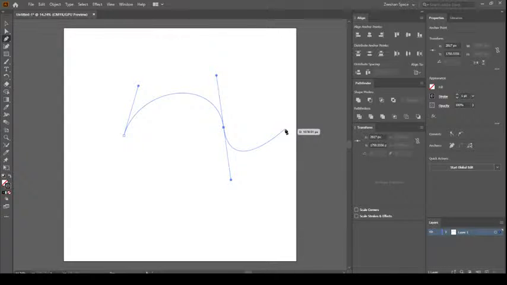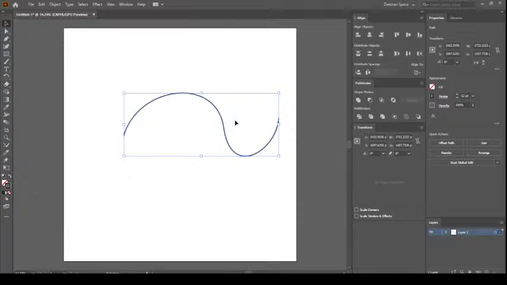So whenever you need a curve, you have to click and drag, and these handles will define how smooth or curved you want your line to be. Now if I want to end, I can click here, make a curve again, and end by pressing enter. Now let me make this stroke a little thicker, so you can see it.